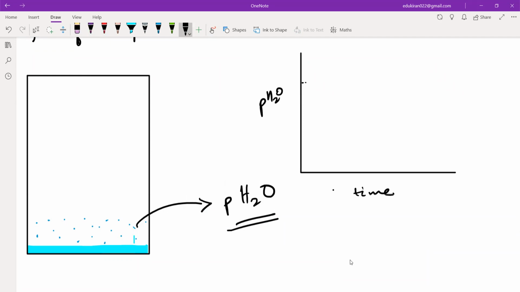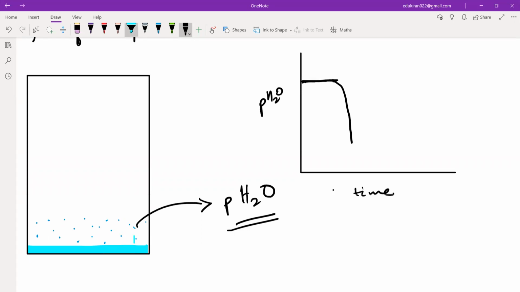Now it was constant when the volume was at a certain point. Now what I did, I increased the volume. So pressure and volume have an inverse relationship, yes or no? Yes, sir. Now what will happen? The pressure will drop, correct? Now if the pressure has dropped, that means it is not in an equilibrium state, right? It is not in equilibrium.